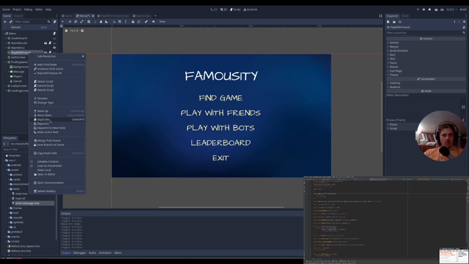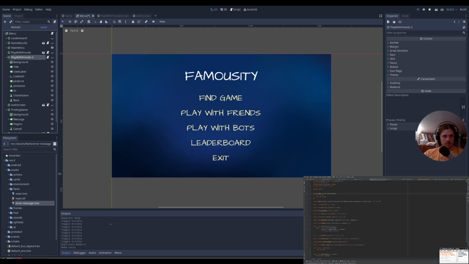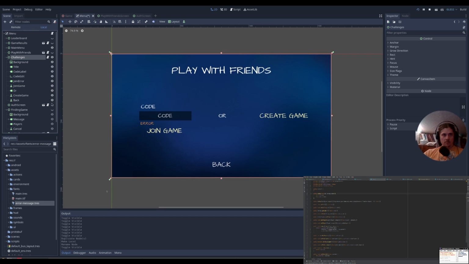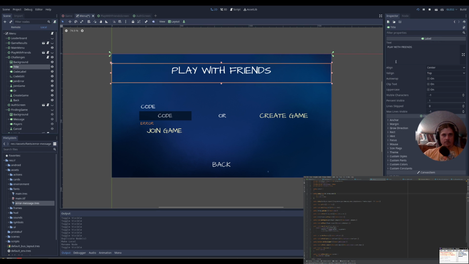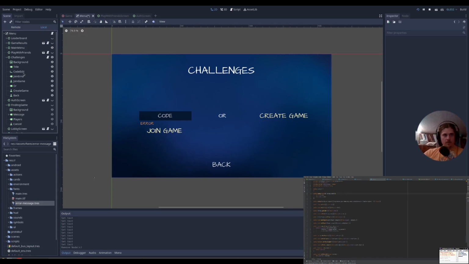Okay, so let's duplicate it and make this one local. Challenges, and then we can remove this stuff here.